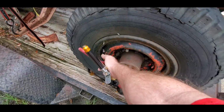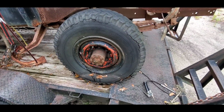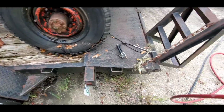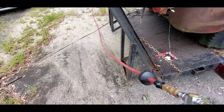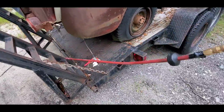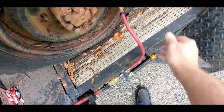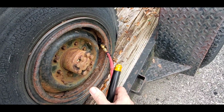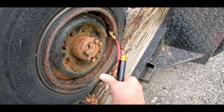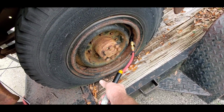Okay. Let's see if I can get the other side to air up. Wow, that is amazing. Who'd have thunk it? Okay, let's see if we can get as lucky with this side. Uh-oh. Running out of hose here. Ooh. That one's all rusted away. I hope it has a tube. Yeah, look at that. It does have a tube in it.